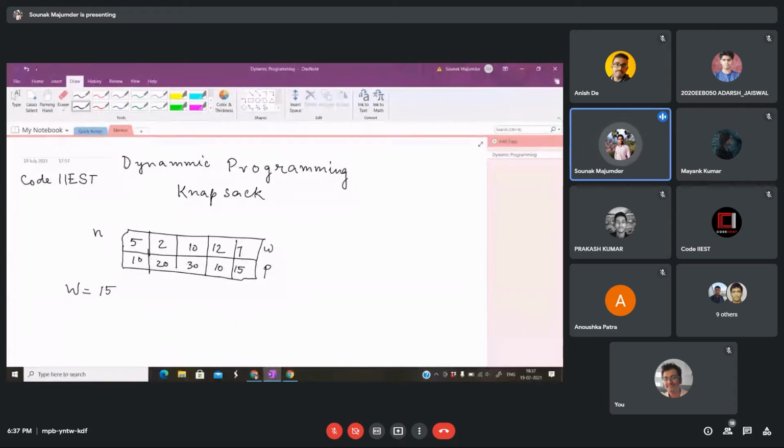So the brute force thing that we can do is checking all the options, and that will essentially give us 2 to the power n combinations. The time complexity will be O of 2 to the power n, because each item has two options, whether we keep it or we do not keep it.